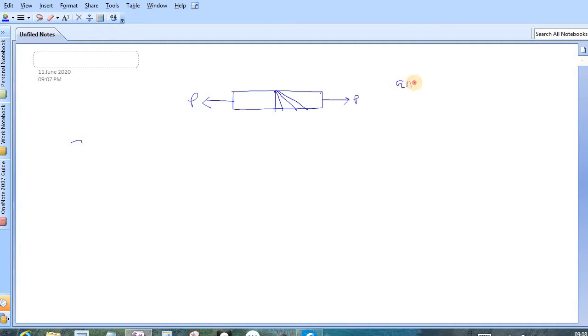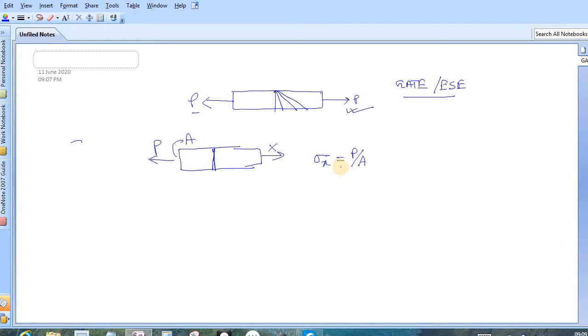And remember, in exams like GATE or ESE, lots of questions are asked based on these fundamental things. Okay, so let's start. First, draw any body. Let's say this one, and you are applying load here. If the cross section is A, what is the stress in any particular plane like this? Simply stress sigma x, let's say this is the x direction, so stress sigma x is equal to P by A. Now rotate this plane anti-clockwise to reach this plane, and you have rotated this, let's say, by phi degrees. Now I am asking you, what is the stress in this plane?